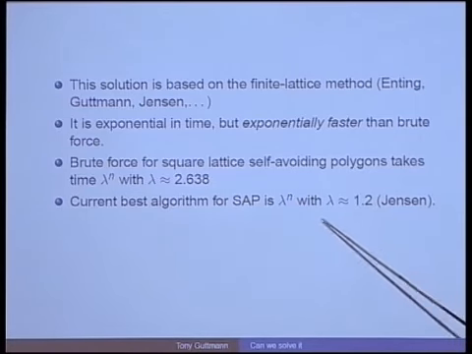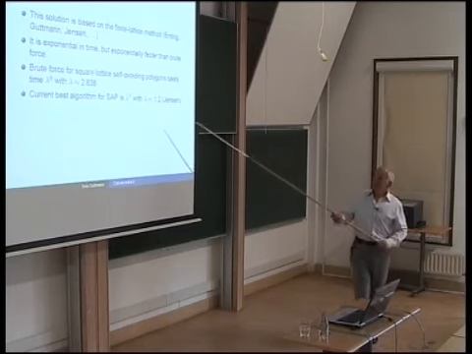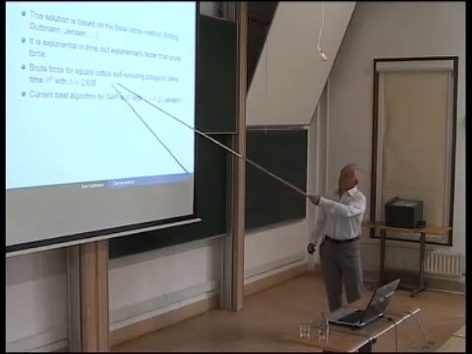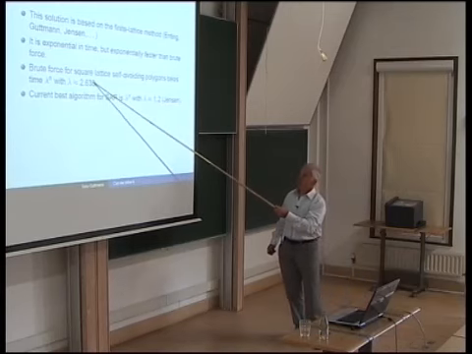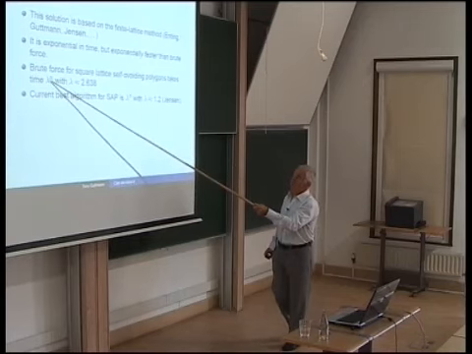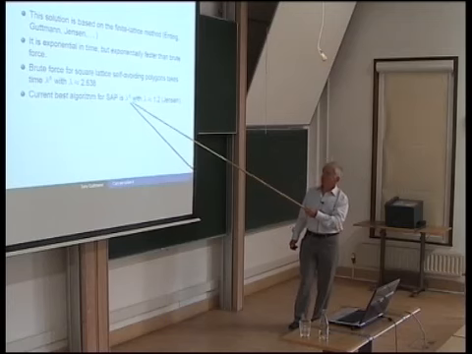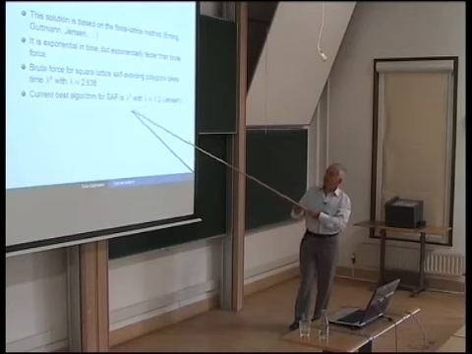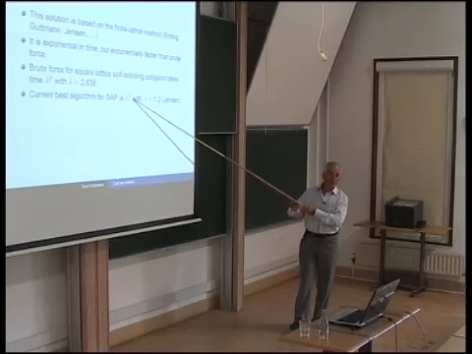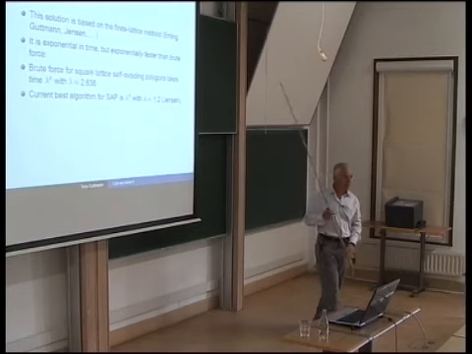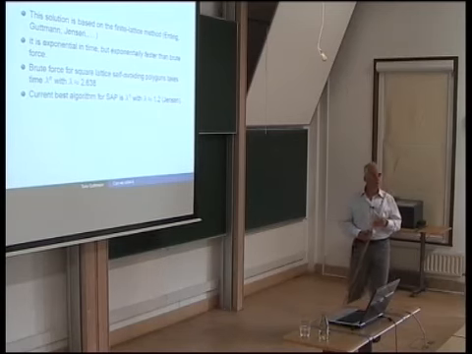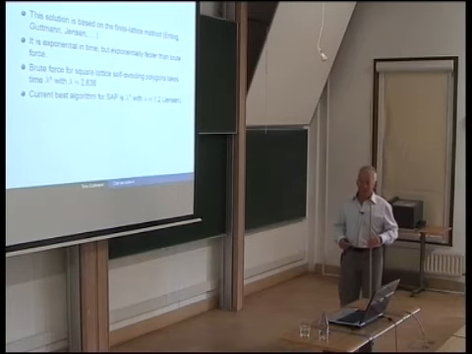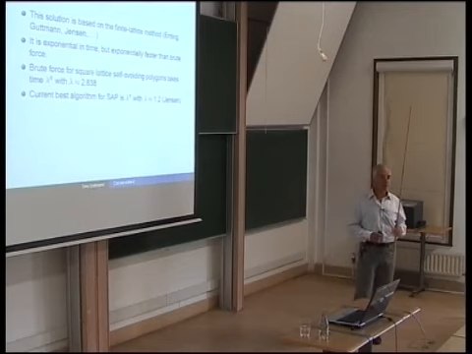I haven't got time to go into the way that the algorithm works, but it would only be fair to say that it has a downside. With direct counting, the amount of memory you need grows linearly with n, whereas for this smart algorithm, the amount of computer memory you require also grows as lambda to the n. So in the early years when memory was really scarce, the impediment to our computations was not time but memory. But as I like to say, you can buy memory but you can't buy time.